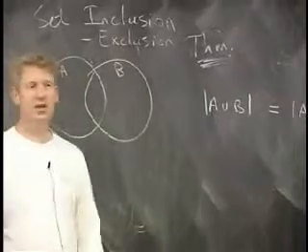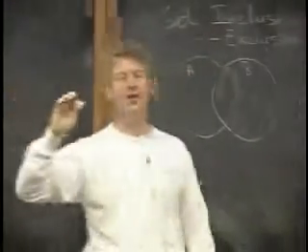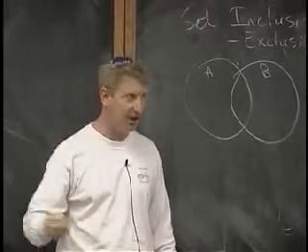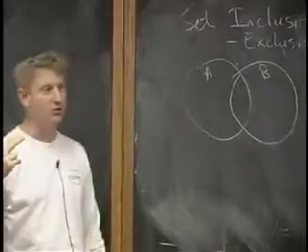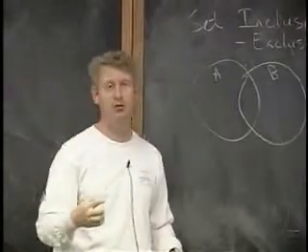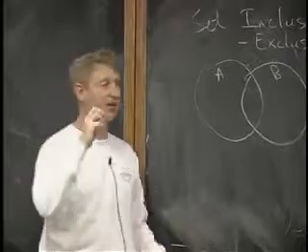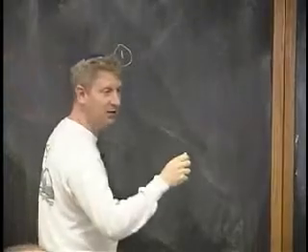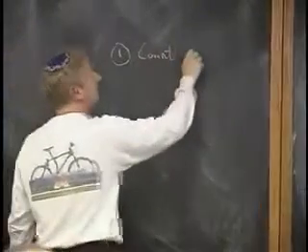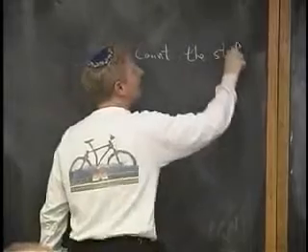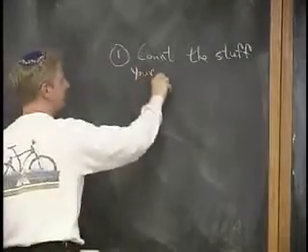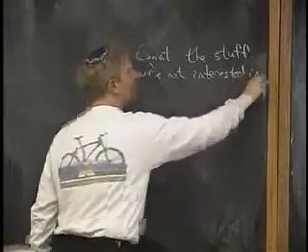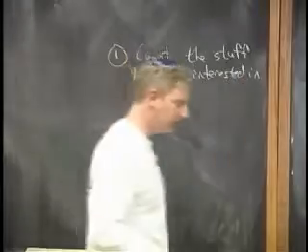Right, this is such a key idea in counting. One of the key tricks in counting, remember this, I would say in counting, there's some ABCs you have to learn, and then there's two big tricks. And these tricks can be so subtle and twisted out of shape in so many ways you won't even recognize them as the same trick, but they are the same trick. Two tricks in counting. Trick number one, if you're trying to count something and you can't count it, count the stuff you're not interested in. That's one trick in counting.